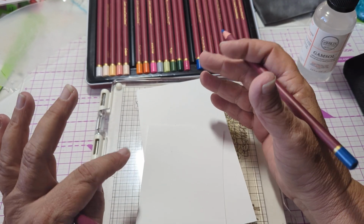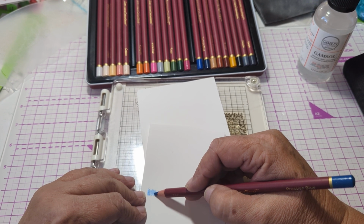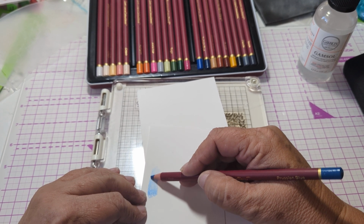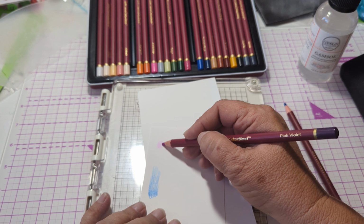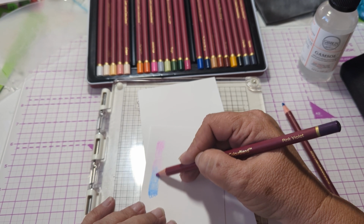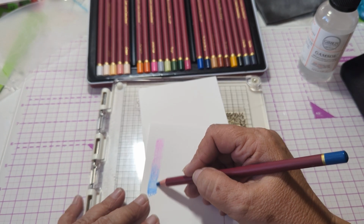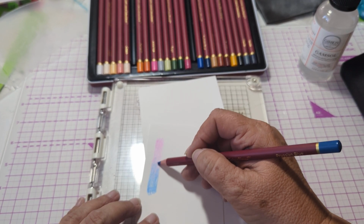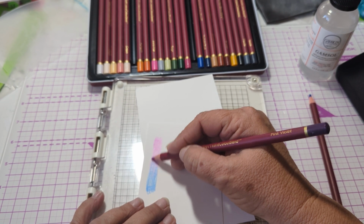So what I do when I want to blend them and I don't have the Gamsol is I start pretty good right here with the blue, right? I get it pretty good, and then I start making the blue and leaving more white. And then with the purple I basically do the same thing. It's pretty good here. This really isn't purple, it's more violet. And then I start going into the other color. So now I'm gonna bring the blue, and this blue is kind of pointy in one spot, and then I'll start taking the blue into the purple, and then I'll come back with the purple, and I'll bring it into the blue.